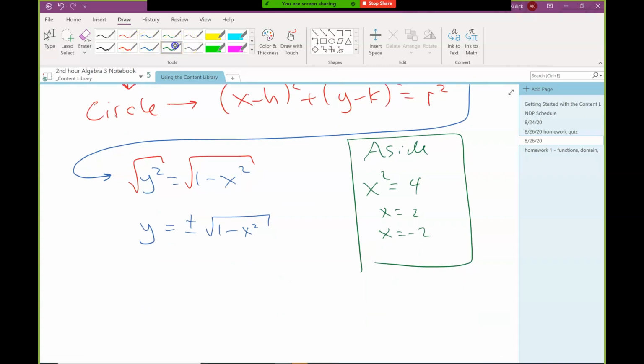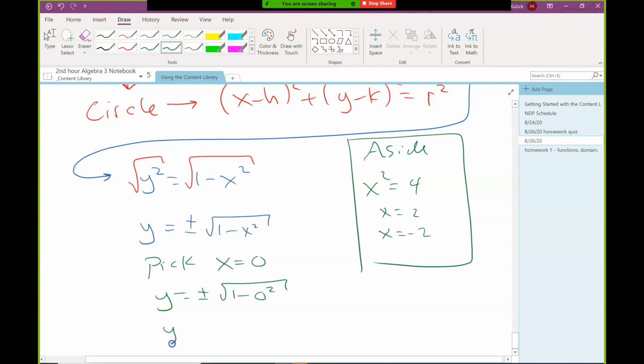So we've done that now. And now the suggestion was to plot this. Now that the y is by itself, it's in a form that's going to be easy to generate some points for. So let's pick a value for x. I'm just going to pick 0 because it's an easy value to deal with. There's nothing magic about this, though. You could have picked lots of different numbers, but you would need to be careful to make sure that you're not getting a negative underneath the square root. But you can see really quickly that 0 is going to be a good choice there. So if I do that, I have 1 minus 0 squared. What's 0 squared? 0. Okay, what's 1 minus 0?